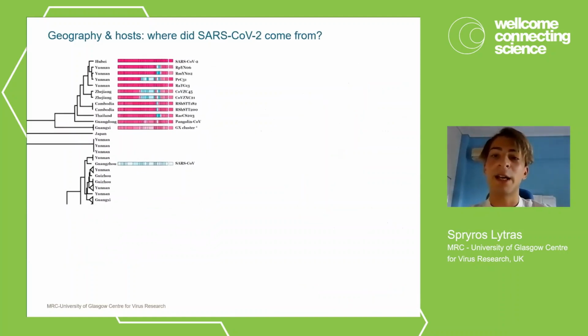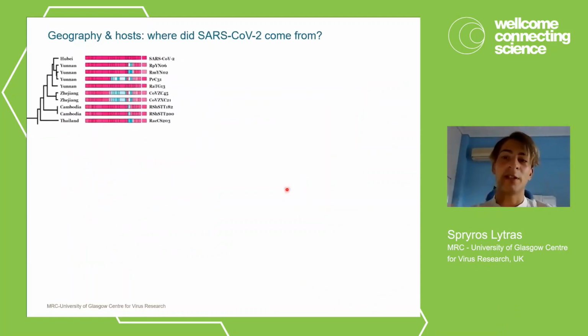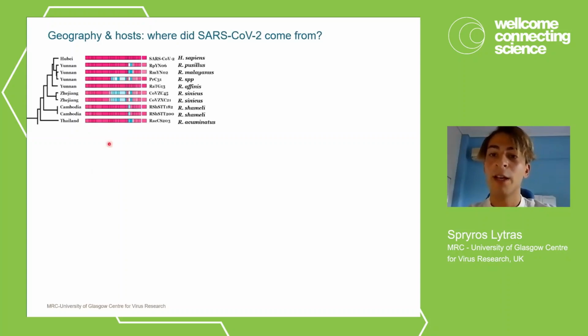Now you could argue that they're dispersed, but maybe there's clustering in the hosts that these viruses have been sampled in. And apart from 2 virus lineages that have been sampled in pangolins and obviously SARS-CoV-2, all the other viruses have been sampled in horseshoe bats of the genus Rhinolophus. However, you'll notice that basically almost every single one of these has been sampled in a different species of the Rhinolophus genus. We can look at the geographic ranges of these species.